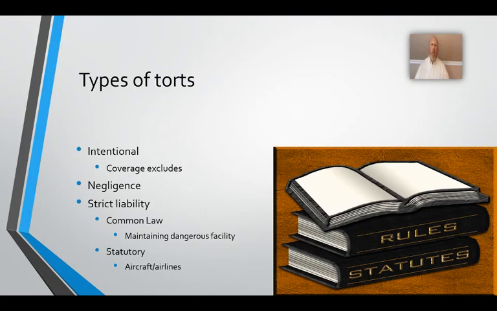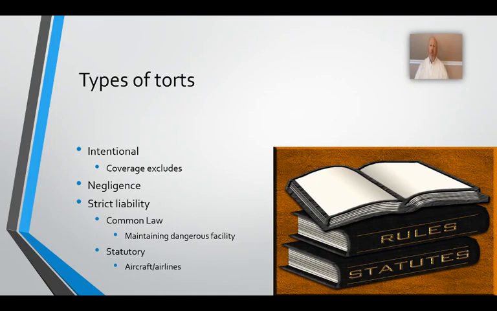All right. The other one we're not going to spend a lot of time on is strict liability. And that's a circumstance that either by the common law or courts deciding, this environment is so hazardous and so dangerous that liability can be imputed just by the near regular operations of that place. A nuclear power plant might be an example. The other one would be statutory, where they decide that a plane, for example, shouldn't be falling out of the sky. And if it does, there's liability. Those are 2 examples that you might find that are strict liability.